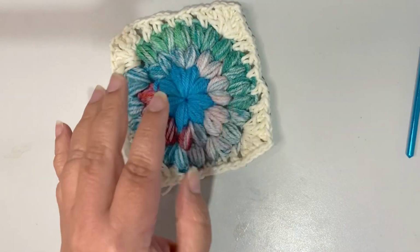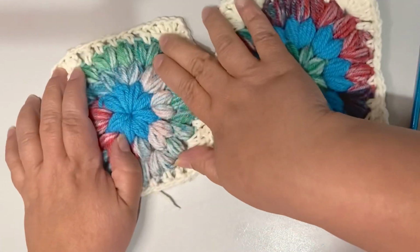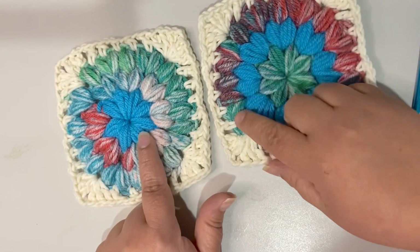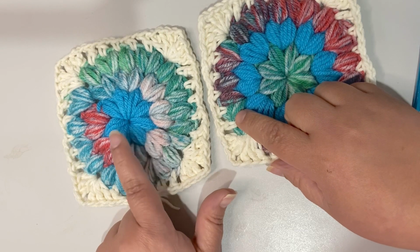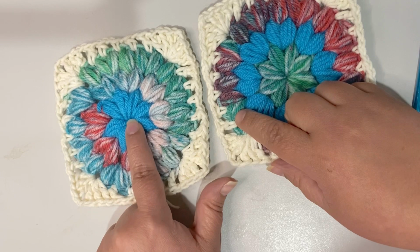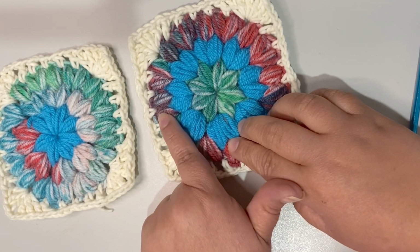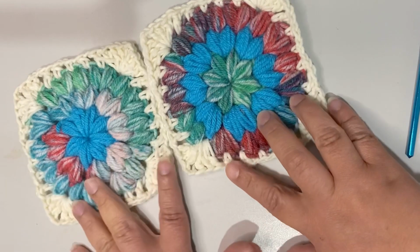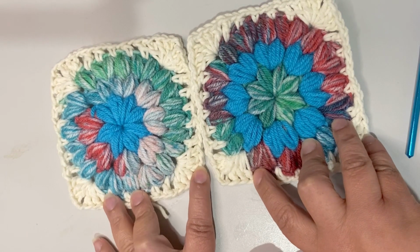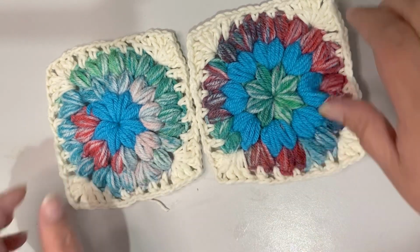Let me show you the difference when you use different colors of yarn. In this one, I just switch two times between the puff stitches. Here, I switch the color of yarn three times in the puff stitches. So whatever you like, you can do whatever you like, whatever color of yarn you like.